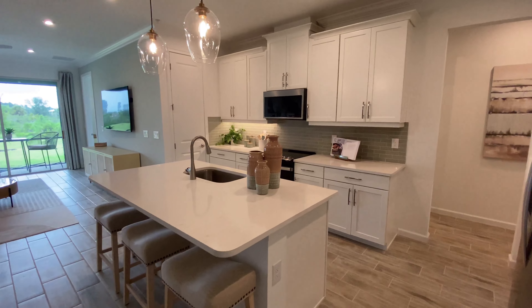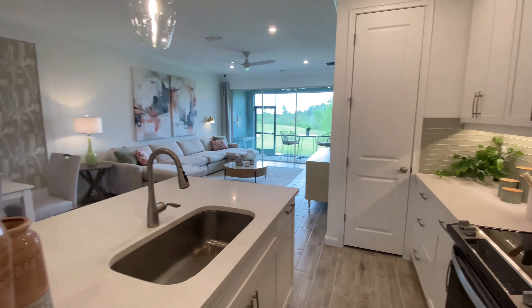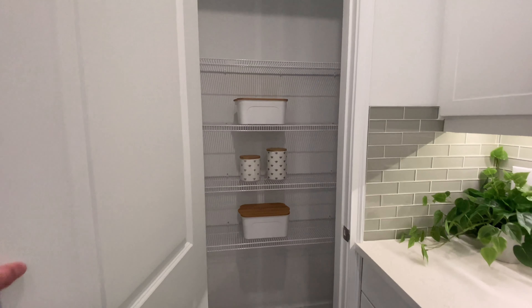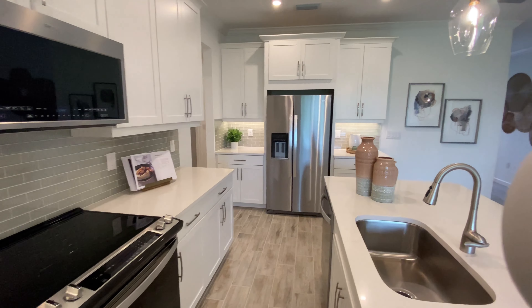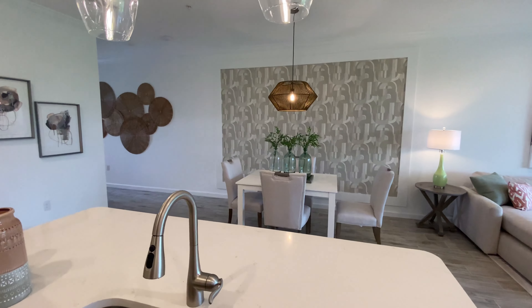Here we are in the open concept kitchen, living, and dining room. They did a really good job with the space — it's not very big, but the decor is bright. They used all white. I like it because in the smaller homes, not as much light gets in, especially when you're in the middle of a villa, so they really picked the colors well. If you had dark cabinets in here, it'd probably feel smaller than it is. We have a small pantry, but at least you have some storage. I love the look of this kitchen — really nice. Right here you have your dining room. I like that feature wall — it kind of frames out the dining room and makes it feel like its own space, even though it's all open concept.